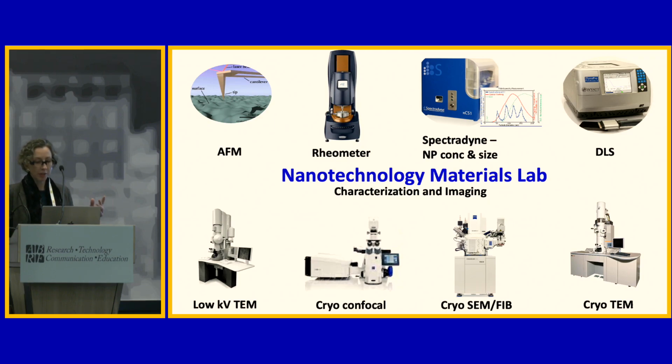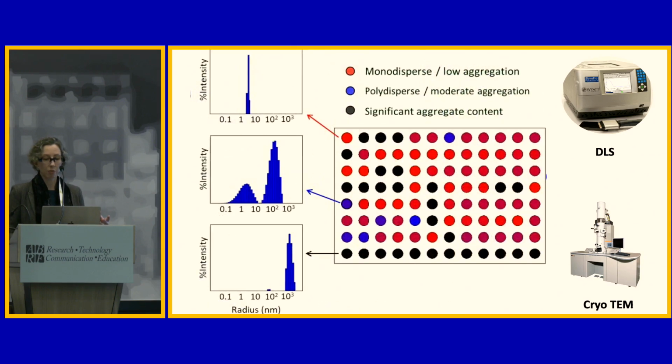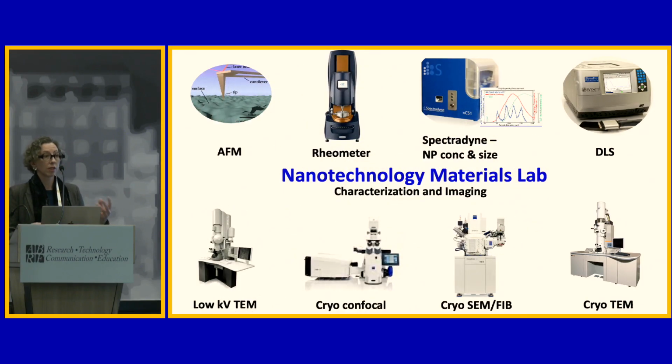So frequently we have a lot of people doing nanoparticle work. A very first pass, quick, easy way to approach nanoparticles when people are trying to understand what they've generated, what size particles, is to introduce people to DLS measurements. A quick, easy way to just screen large libraries that people may generate to get a sense of, do we have small molecule aggregation? Do we have large aggregation? Do we have specific populations of particles forming? Once people screen their samples, they can then whittle it down to the hits of interest, the samples that you're most interested in.